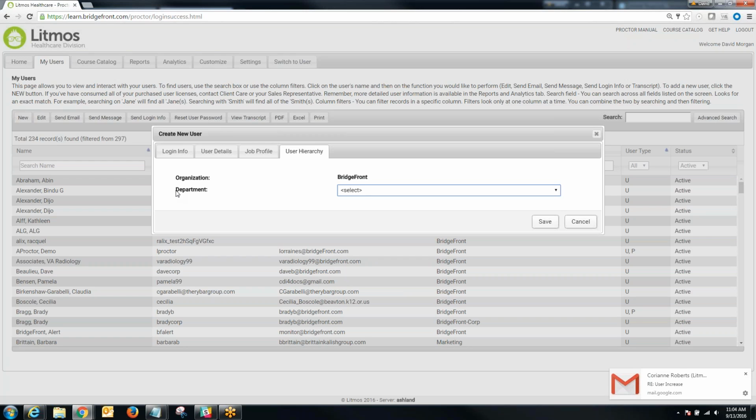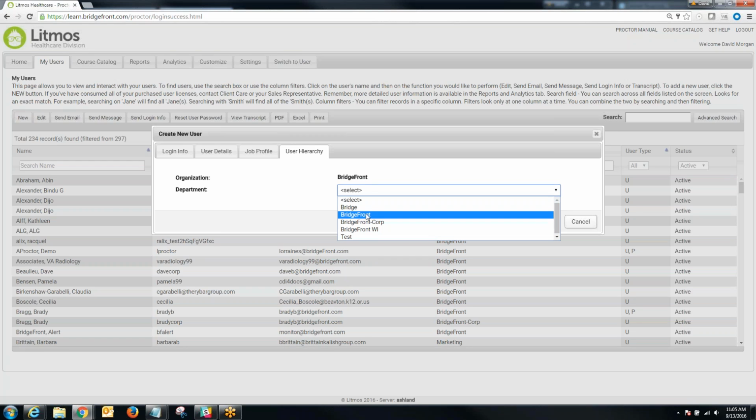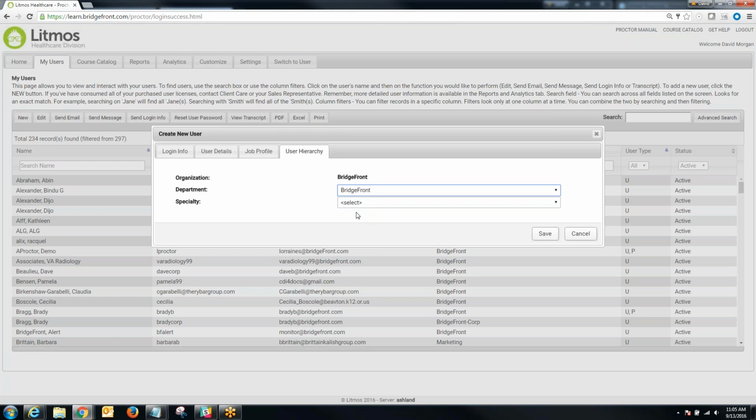By the way, if your organization has less than 100 people, you're really not going to need this. But for those that have several hundred, or especially those that have thousands, this is a good way to go. Underneath the organization here, I have mine listed as department. You can have it listed as maybe location or something of that nature. And once you select the first one, it's going to give you a second one if you've asked for it, and you can just keep on going down and make the selections.